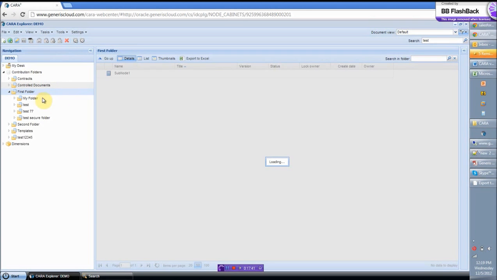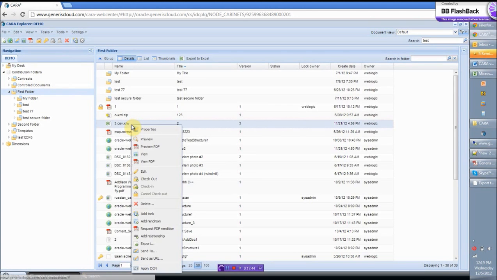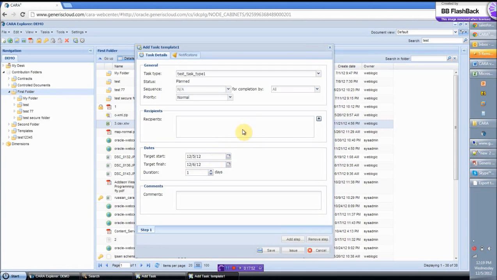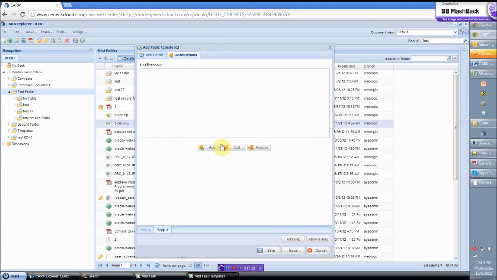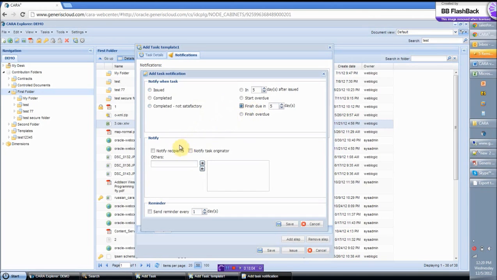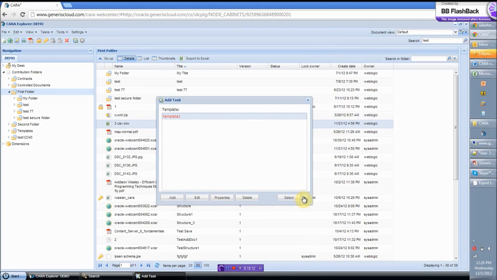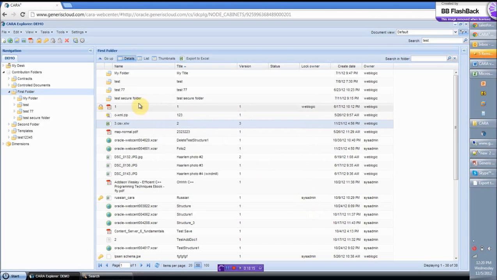We support both the native WebCenter workflows as well as our own CARA workflows. The CARA workflows give you the ability to select from predefined templates, to build the templates more easily, to add steps, and to define notifications, emails based on certain rules, such as is due in 5 days, notify the recipient and me, and send a reminder every day. So there's a lot of configurability around the kind of tasks and workflows available in the CARA workflows, but effectively, they perform the same kind of tasks as standard workflows.